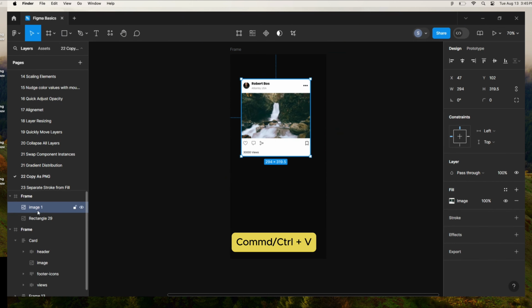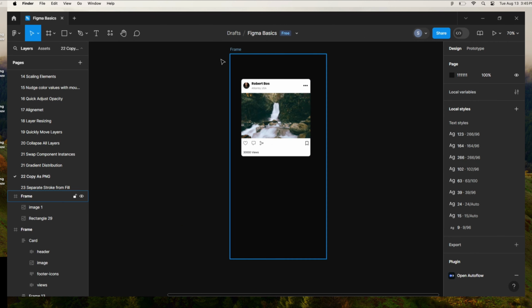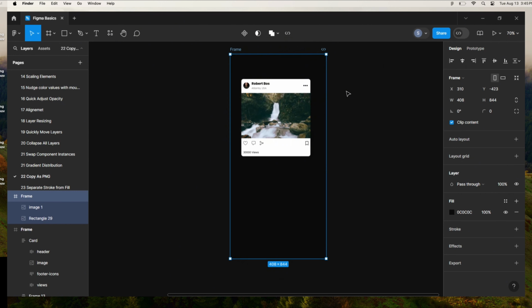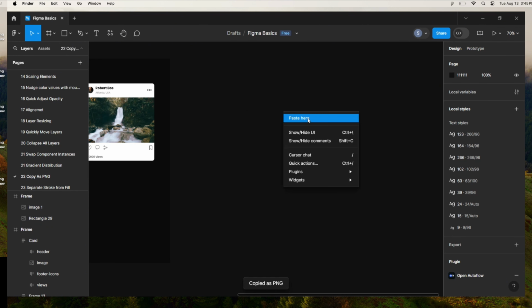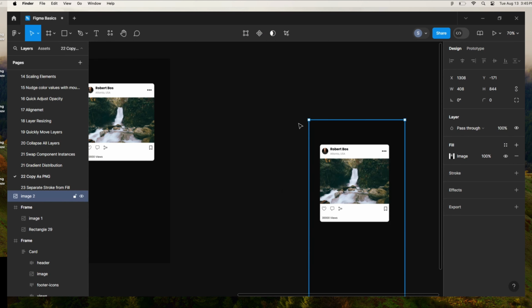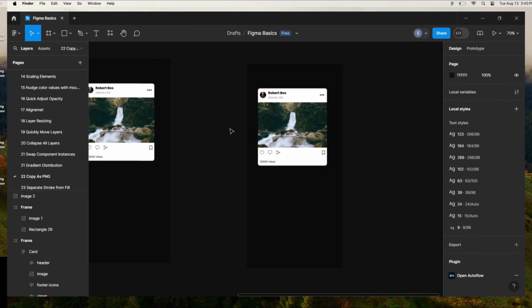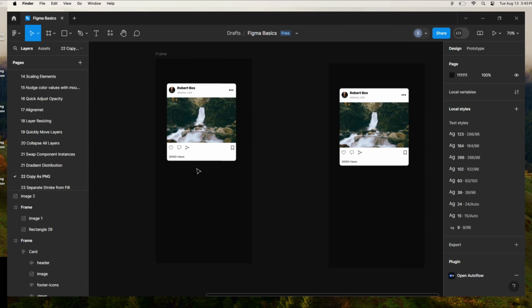Now if you see the left panel, you can see that it got pasted as an image. So you can use this to send in an email, or you can send it in a chat or WhatsApp, anything, so that you get quick feedback. This works for frames also, right? Let's say I'm selecting this frame and right click and copy as PNG, and now I right click and paste here. Now the entire frame is created as an image. So this is a quick way to copy a design or any design element as a PNG.